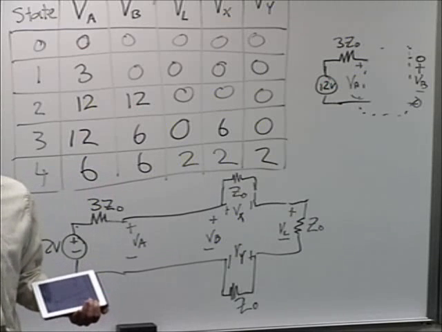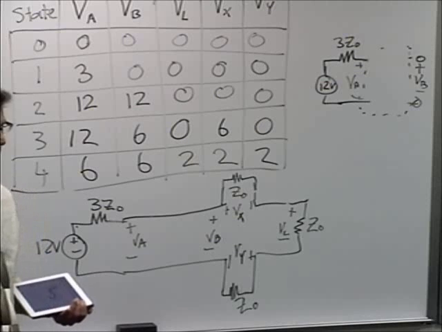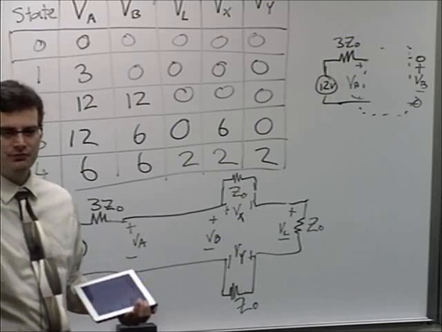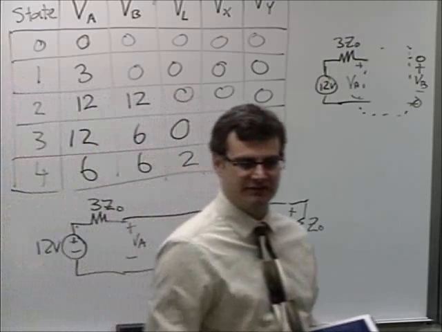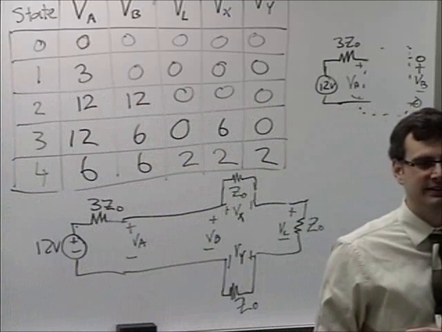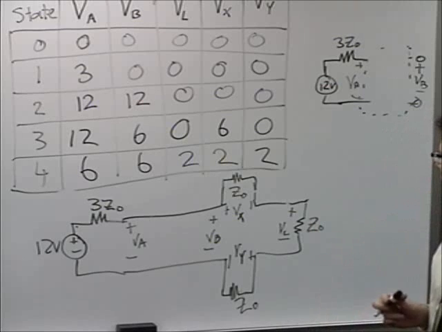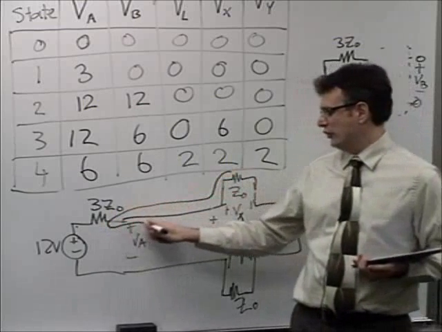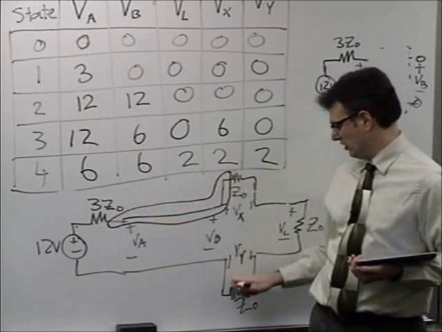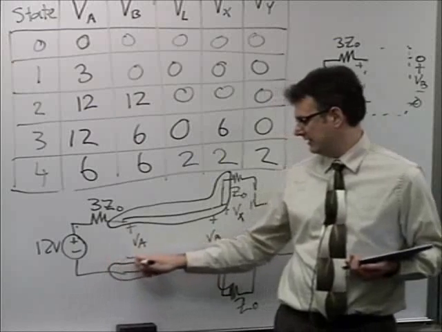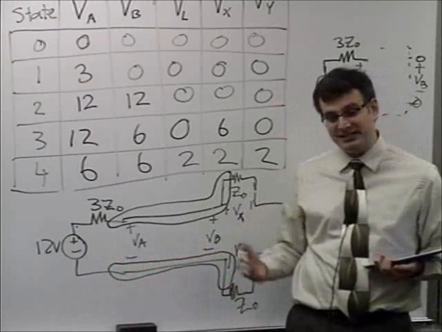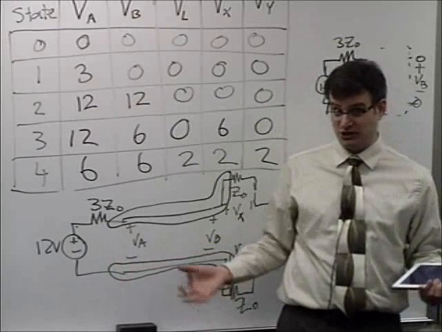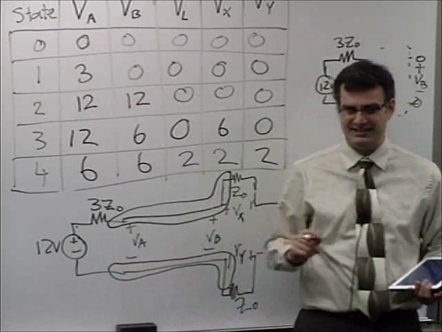But as long as you attack it systematically and use your proper transient or steady state equivalent circuits, you can polish this off. Yeah? How does VA and VB being 6 as well? Is it just because it's a short circuit? Yeah, that's right. This is all effectively one node in circuit analysis, which is difficult because in different points of your transmission line analysis, those aren't the same node. In the transient analysis, they're not the same node, but in the steady state, they are.